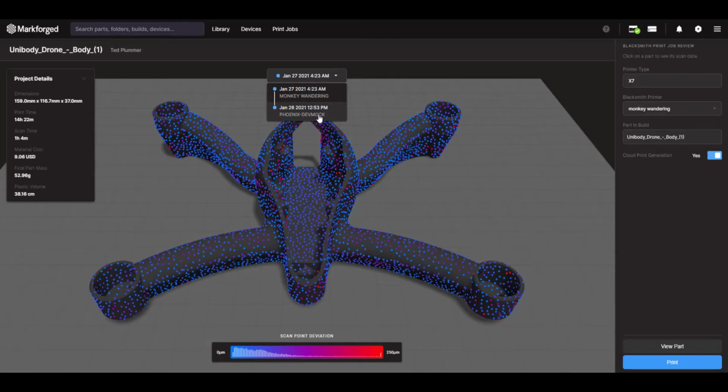jobs. We're excited to bring you Blacksmith and look forward to new features and enhancements coming soon.